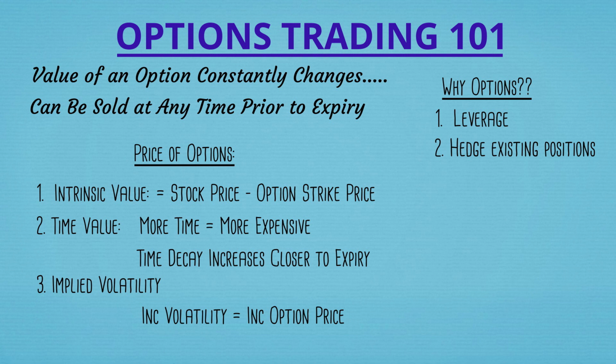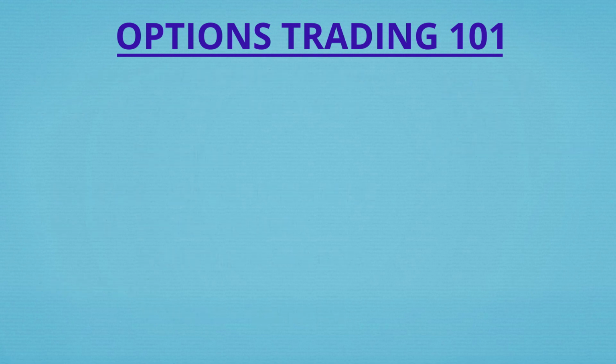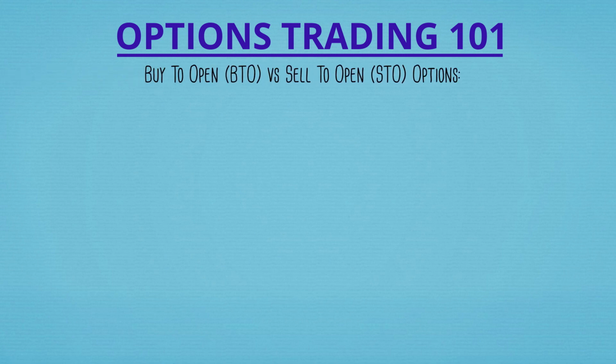So hopefully now you have a better understanding of what calls and puts are and also what affects the price of those options. So let's look at some ways to trade them. So I mentioned at the start of the video, you can either buy or sell options. In other words, you can go long or you can short an option, just like you can with a stock. And that goes for both calls and puts.